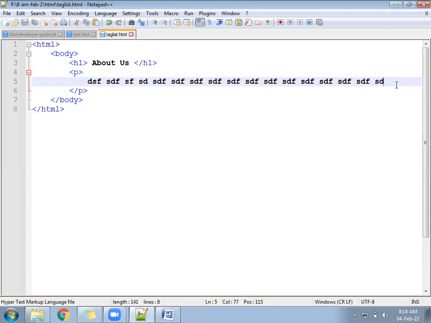After writing one line, p tag open close, and then write something. If you are using Notepad++, then we have one very good shortcut that will help you to copy paste. What is that? You can keep your cursor at the end of the line. Suppose this line we want to copy and paste, so we will keep our cursor at the end of the line. Write it slowly.